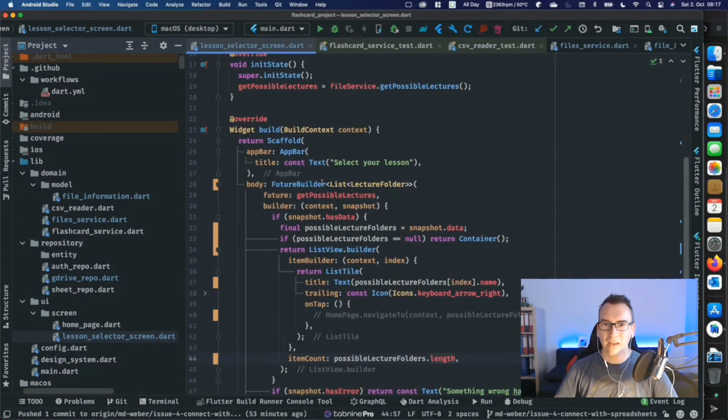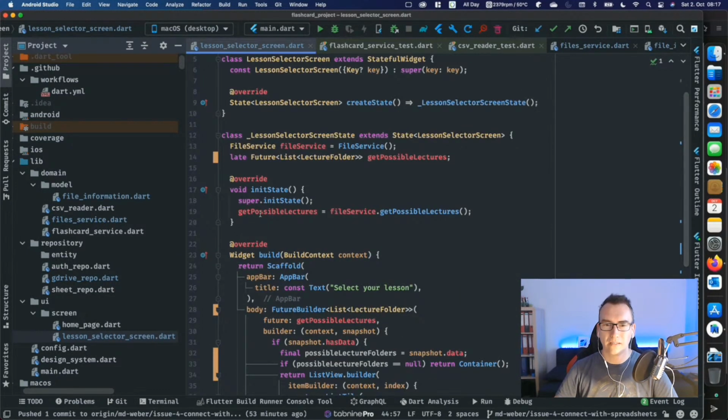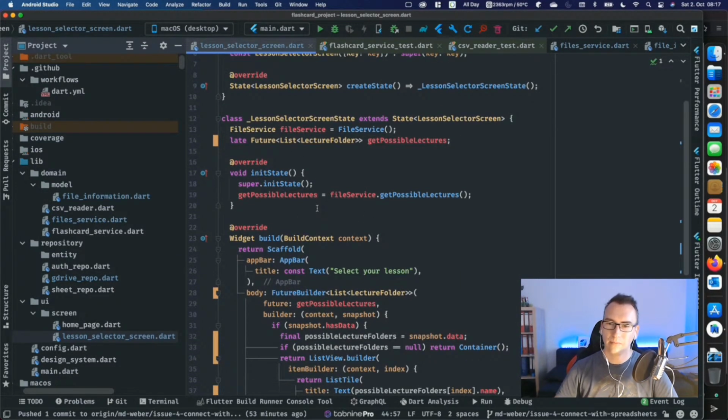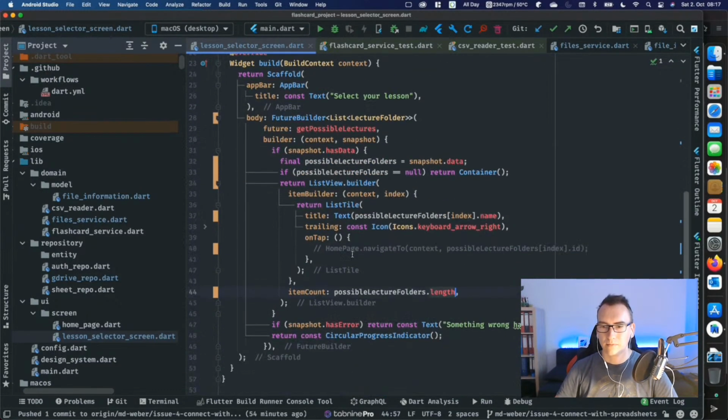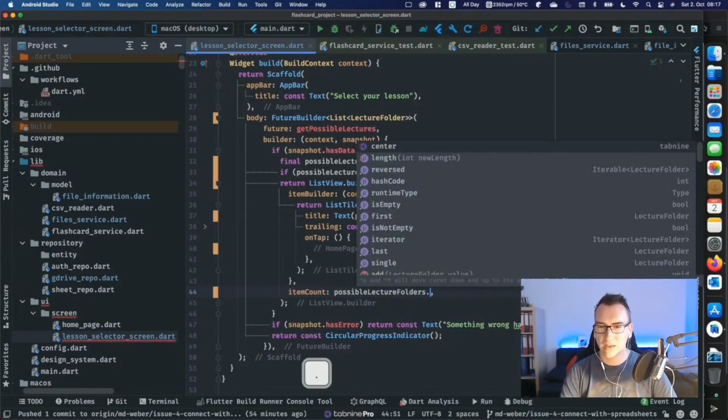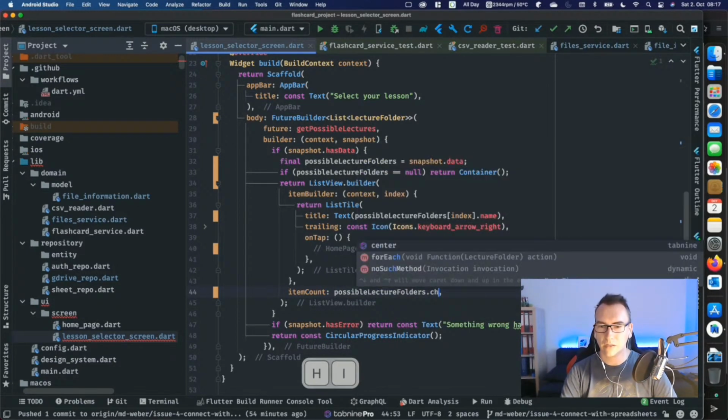So maybe we have to make a little bit more here inside, and we have the init state part. But this is a calculation, it doesn't be as easy as that. Because the length of all visible items should be the length of the folders plus all elements inside of it. So we have not only these folders, we have also the children, right?